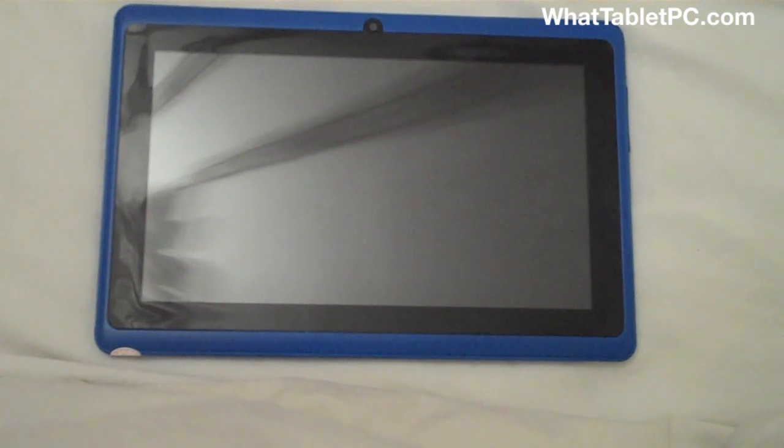It's the best-selling tablet on Amazon right now, and the big reason for that is that it's one of the lowest cost tablets available. It comes in at around £40 in the UK, so we're asking today if this is the best cheap tablet available right now. Now this review is in that context.